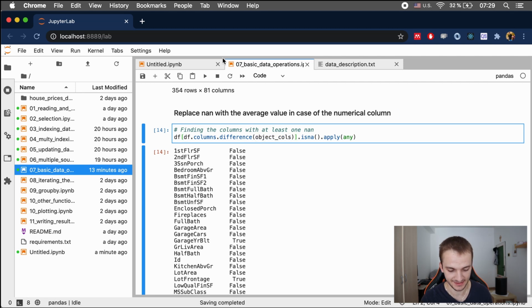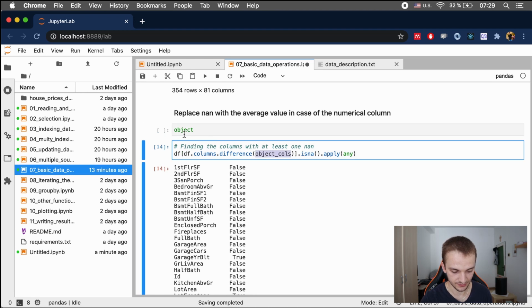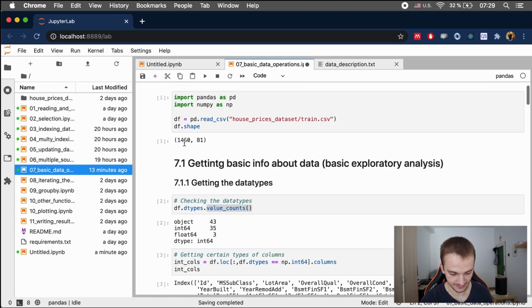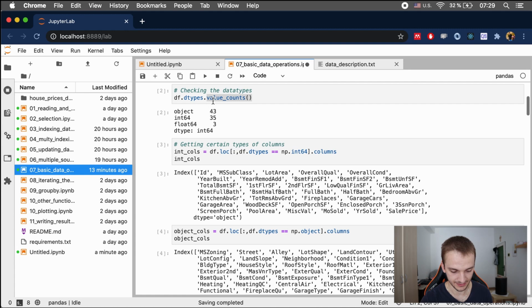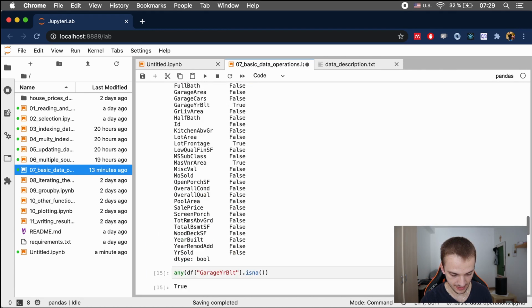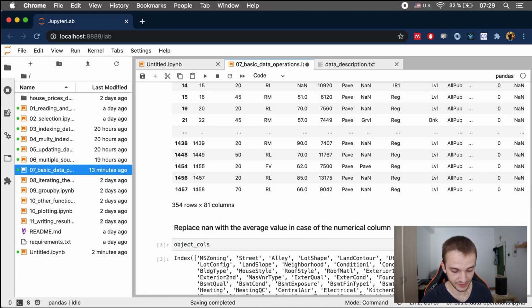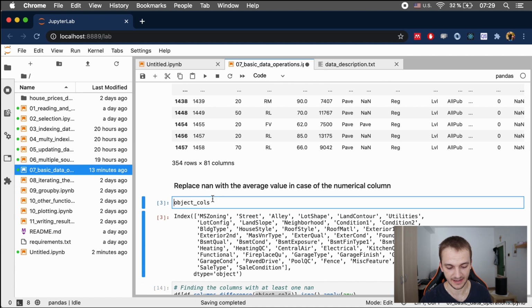As you can see, the object columns I will put here. I didn't build the object columns, so let's go back and build them. Object columns is a list of names of the columns.